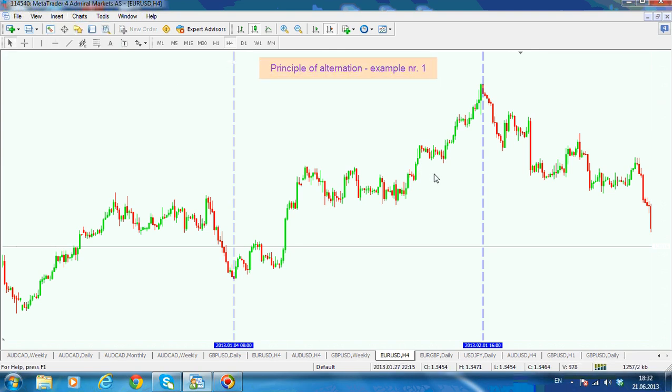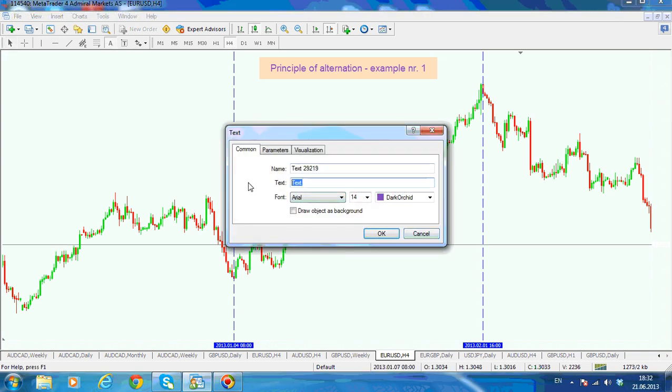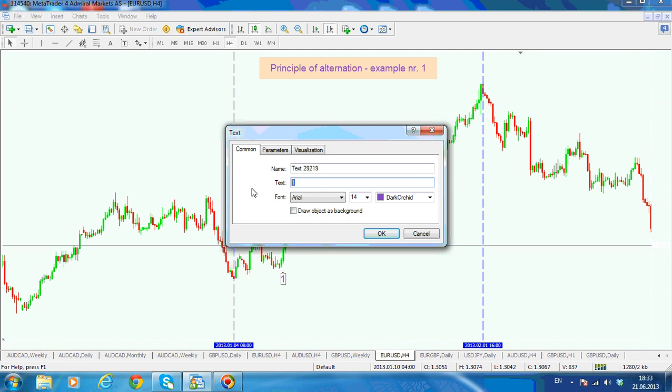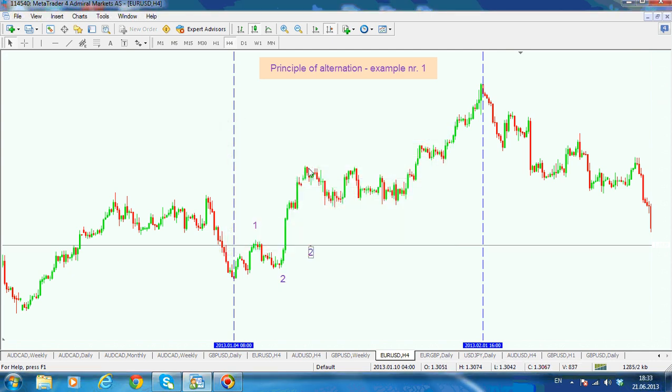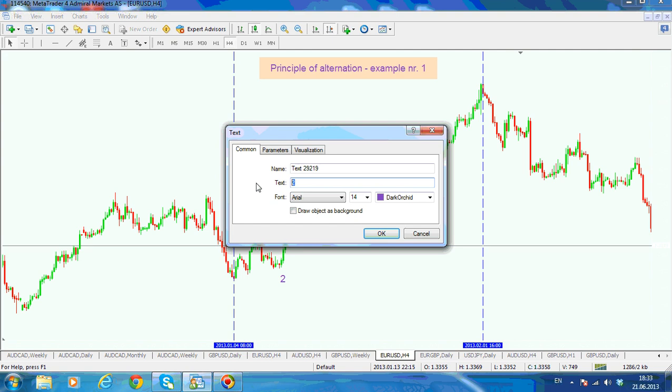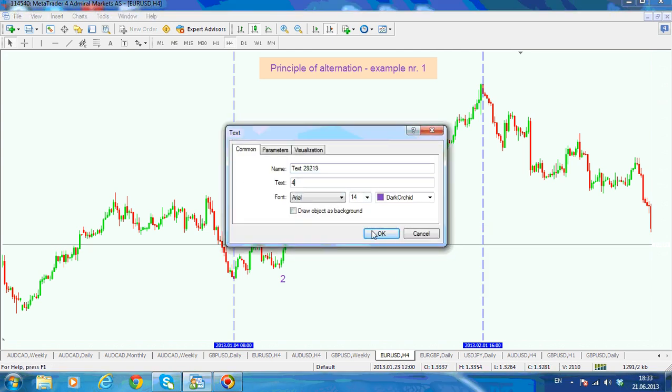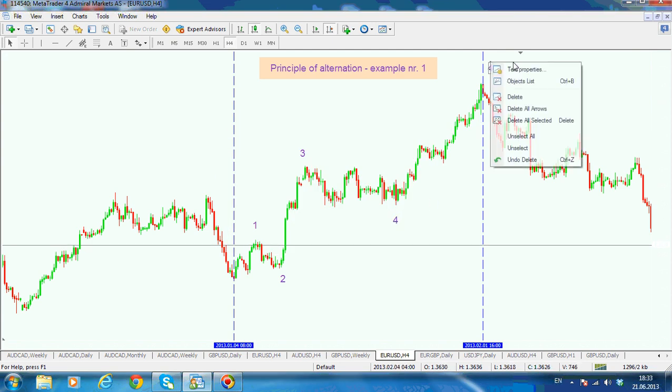Now, whenever you are looking at an impulsive move, like most likely this move here is, then you are looking for the second and the fourth wave to alternate. Now, if this is considered to be an impulsive move, then normally it should be labeled based on what we already know as 1, the first wave, and the second wave, then the third wave here, and the fourth wave, and the fifth wave.